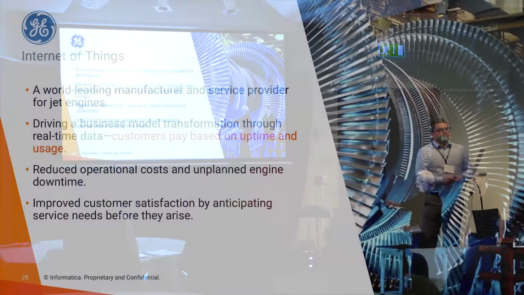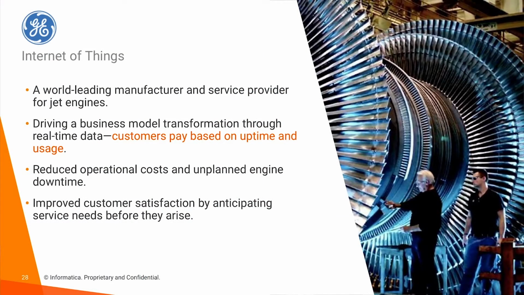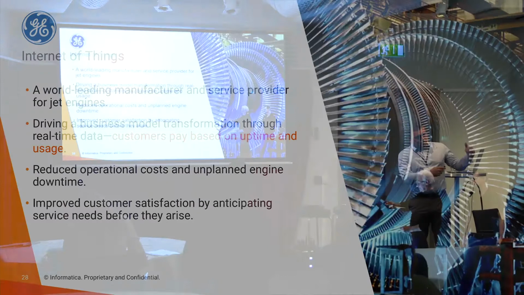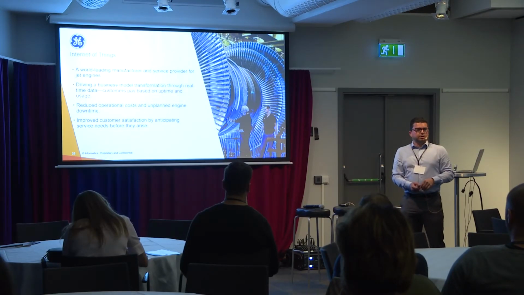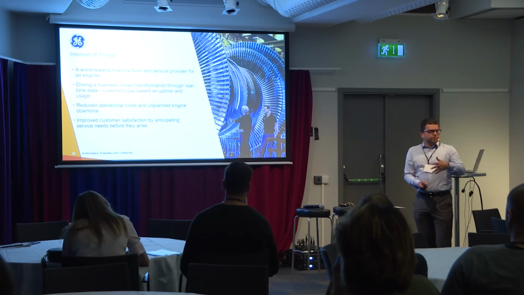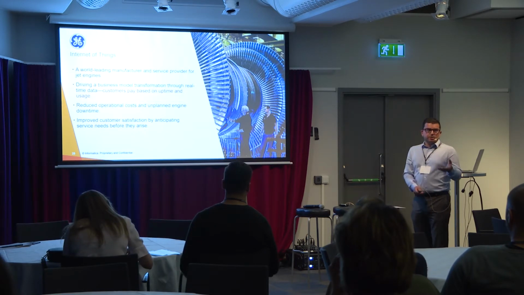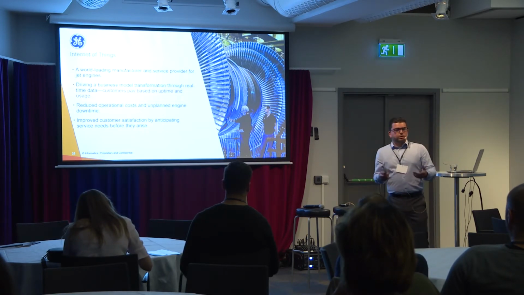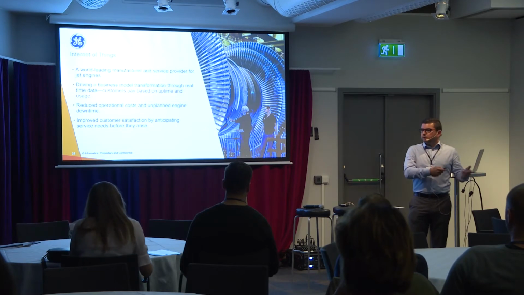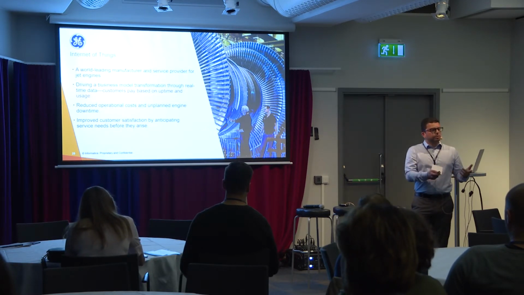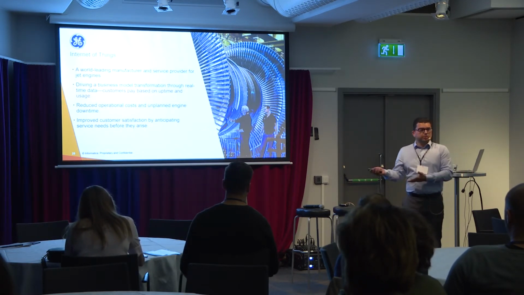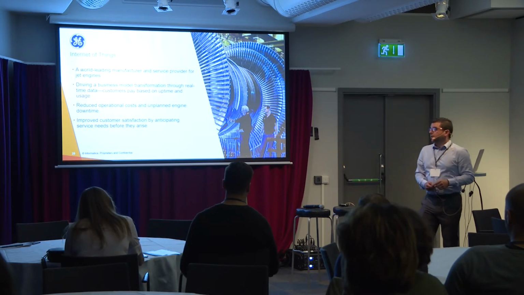GE is another example. Now I understand that GE is a large company, but we're specifically talking about GE, the aircraft engine manufacturer here. Traditionally, if an airline or a lease company would buy an aircraft, they would buy an engine along with it. And that was just a single sale. And if the engine broke or had to be serviced, the airplane would go to a maintenance depot and crew and would get maintenance. The airplane would be out of service for a certain period of time.